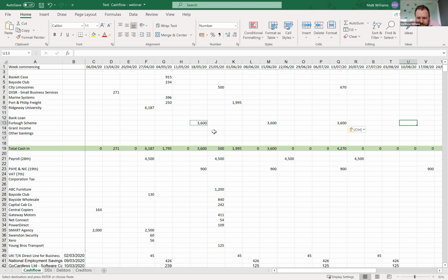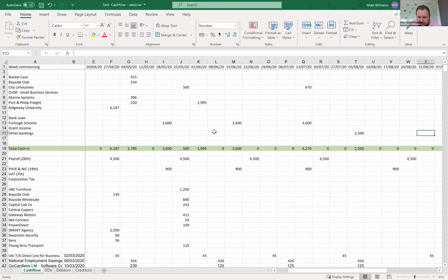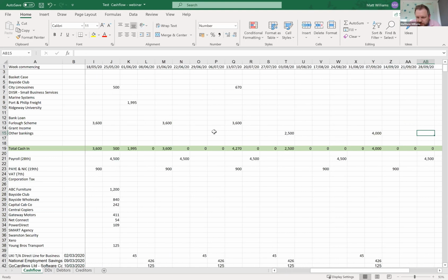So we know there's definitely 3 months, and then in theory, this business is going to, at some point around here, hopefully have its doors open and start trading again. So we're going to put some sales figures in here. Oh, that's the wrong month. If we started at the start of June, no, sorry, start of July. Where am I? Right, so we're starting here, say, and we're likely to not receive any money until about here. If we were doing £4 a month, it may well be that we start off a little bit slower. So this is just placeholder numbers for what we're expecting to turn over, and then receiving cash in the 30 days following us opening for business and getting going.